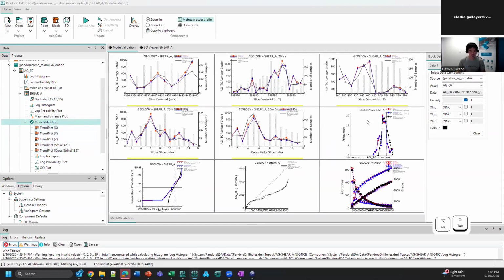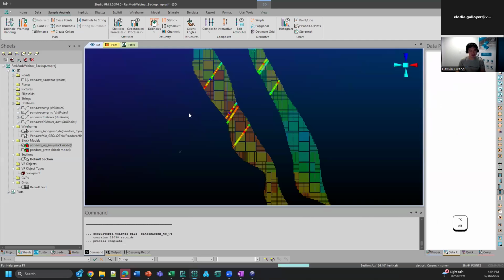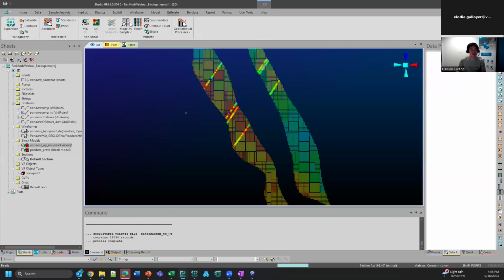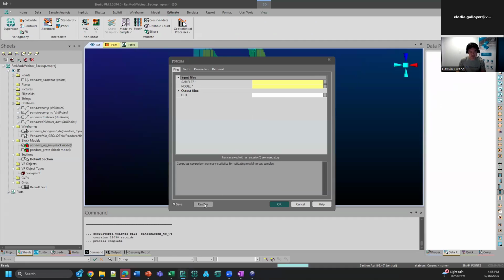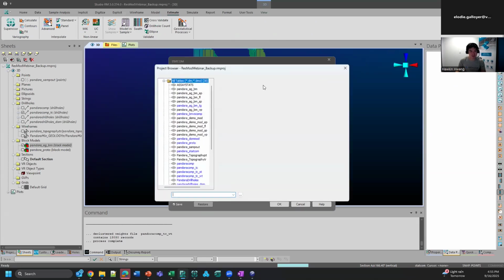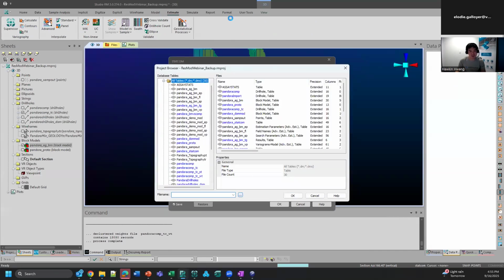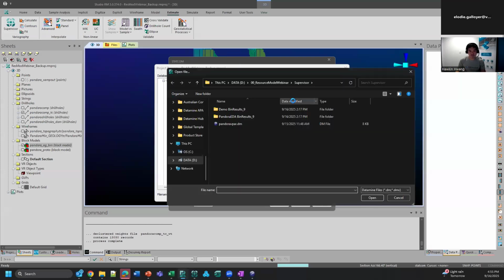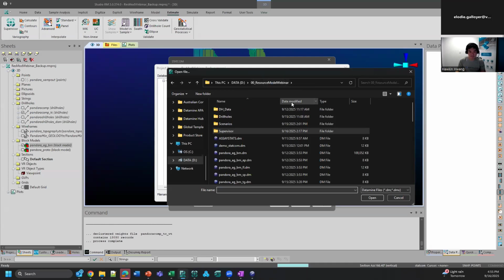And hopefully the last thing I'll do is to get this one working in Studio RM. So go to model against sample. Again, this time I'm going to select the one that I've done earlier, which is the one with the weights.